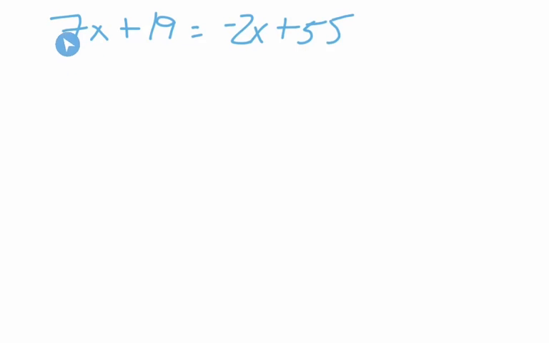So we've got 7x's on the left, we have negative 2x's on the right. So you want to think, like, what will make that cancel out? What do I add to or take away that will get that negative 2x to cancel out? And hopefully you think to yourself, well, if I add 2x, negative 2x plus 2x is 0, because you're dealing with those opposites. And it's why it's so important several lessons ago, when you really understand the idea of opposites, because then it comes so much more naturally when you're integrating it into that equation.